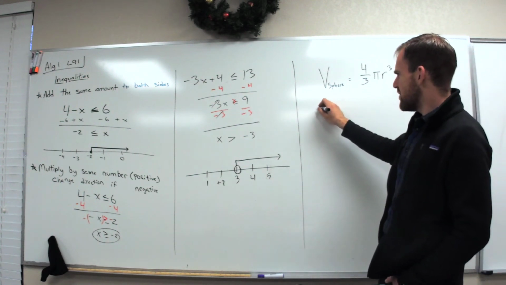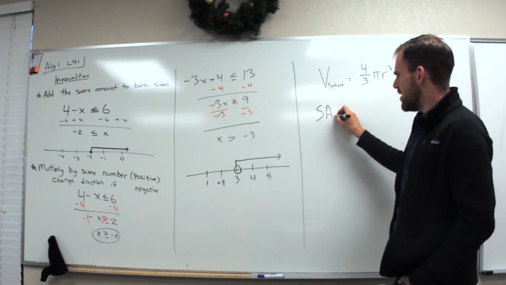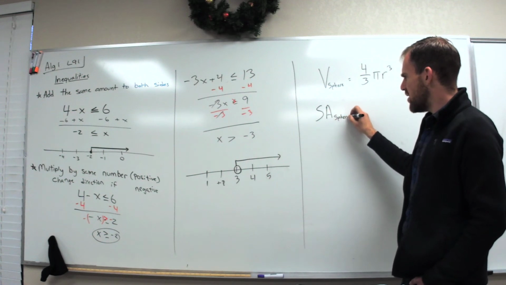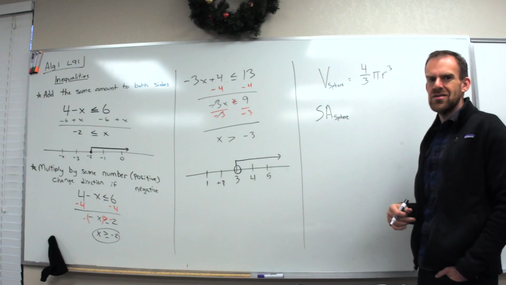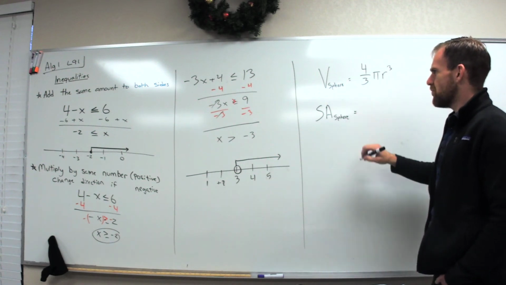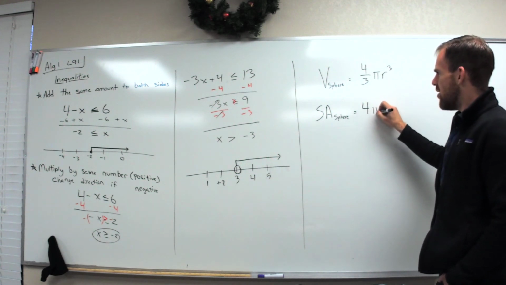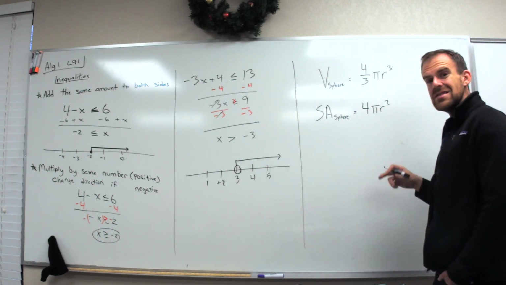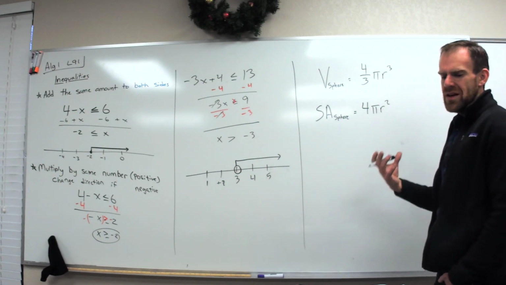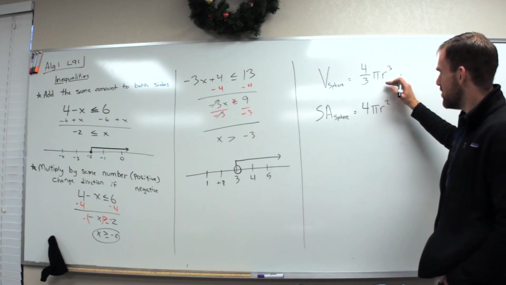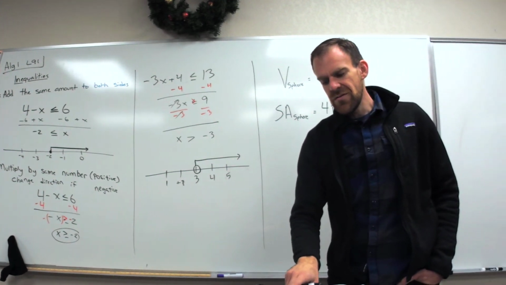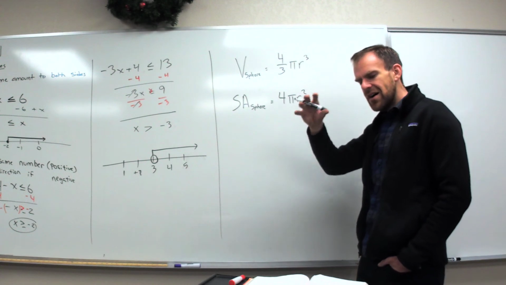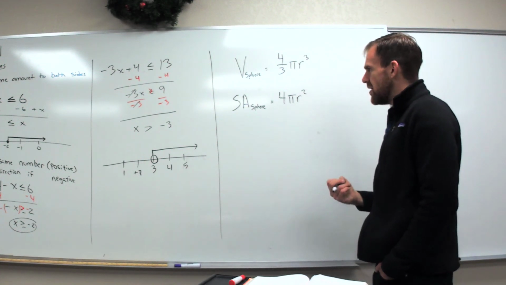Now, this is why it's confusing, because of the surface area of a sphere. Remember that a sphere is like a ball, completely round on all sides, or a marble. That is 4 pi r squared. So these are very easy to mix up, and that's why I'm encouraging you to make sure that you get them separate. The surface area, or the area on the outside of it, is 4 pi r squared.